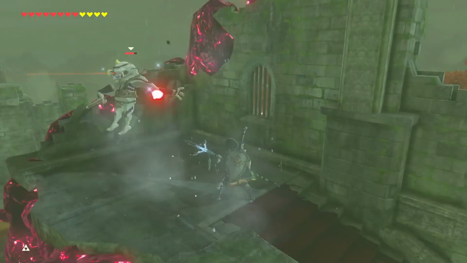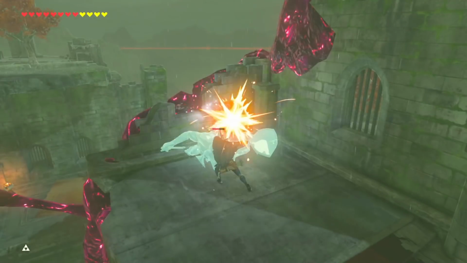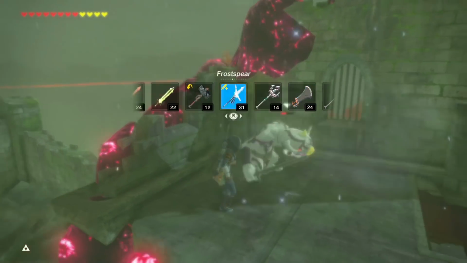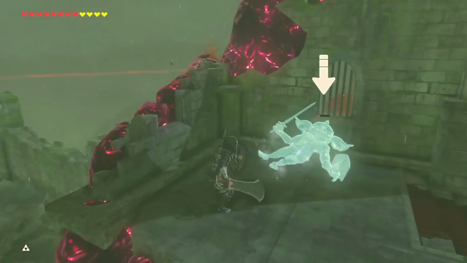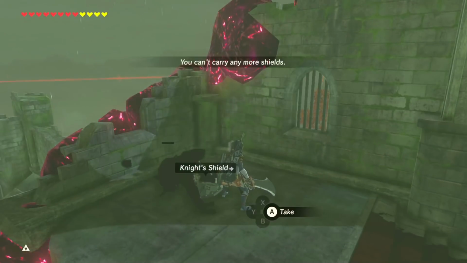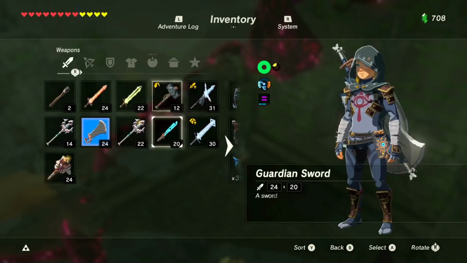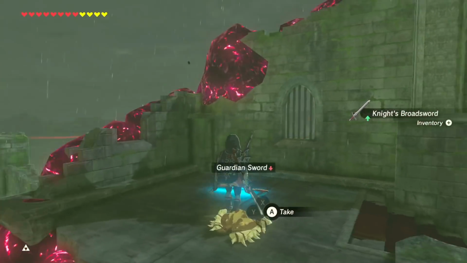Hello. Good shield, definitely. Let's try not to knock him down. It's a tedious way to fight, because you're constantly switching weapons like this, but for right now, it's safer. Thank you. And we can take the Knight's Broadsword instead of the Guardian Sword now. Right.